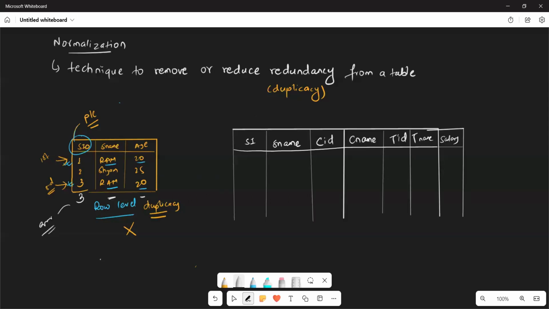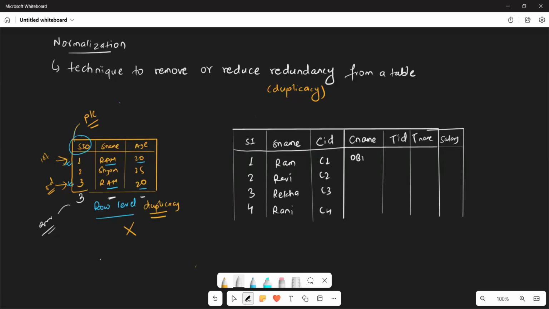And now let me show you how we could have a column level duplicacy. So here 1, 2, 3, 4, here I have Ram, here is Ravi. Then maybe I have Rekha and Rani. Then this is C1, C2, C3, C4.